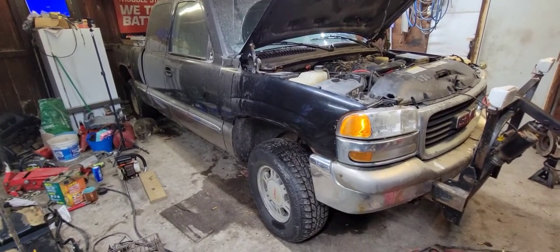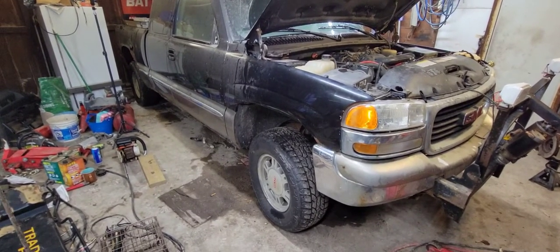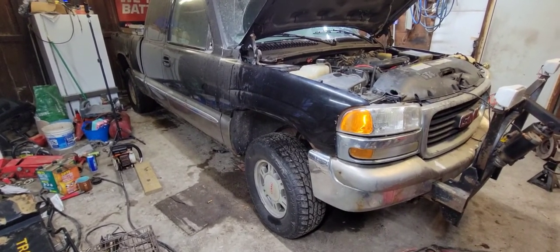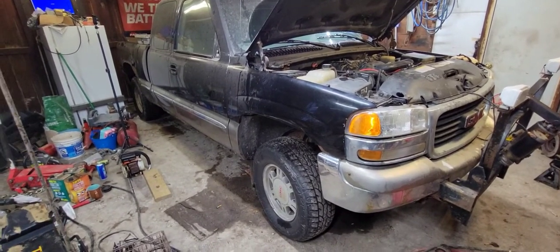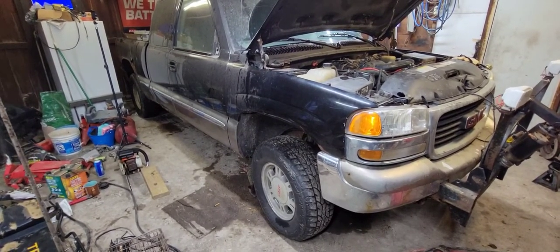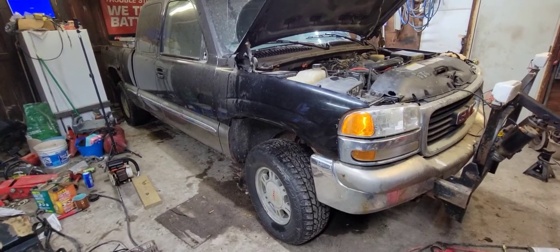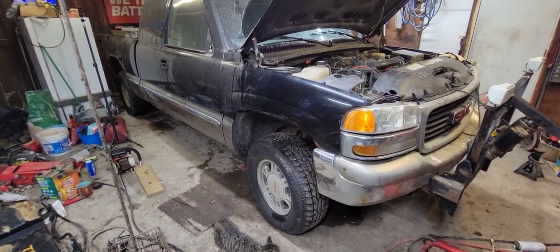You know, it always works. If it doesn't work, then we find another way to do it the wrong way and make it work. But so far, any fixes I've done with something major like this, with a frame busted or cracked or rotted out, we've never had a problem after fixing it. So even if it's the wrong way, apparently it's the right way if it works. So anyway, I'm going to shut up and let's get this job done, because we got snow to plow later, and who knows what snow we'll get.